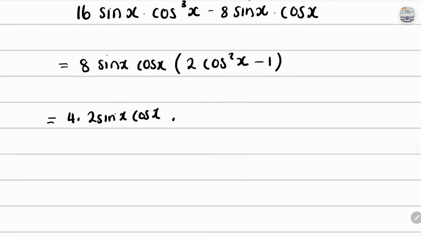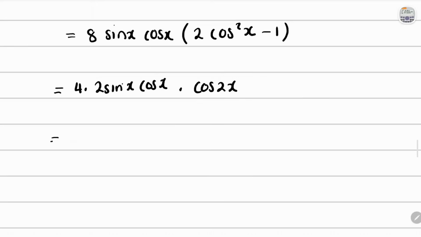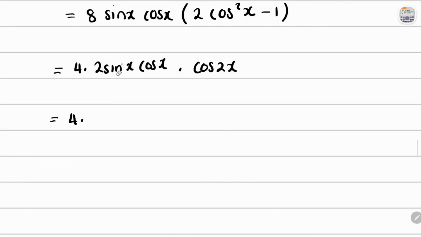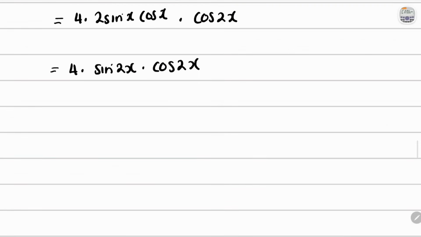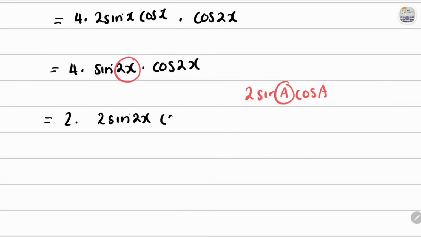And this is really the double angle expansion or identity for cos 2x. This is one of the things that it's equal to. This is in your formula sheet as well. So this is going to be 4 multiplied by, and that is the double angle identity for sine 2x. So you've got 4 sine 2x times cos 2x. And together they look a lot like 2 sine A cos A, if A was the 2x. And of course, if we remove the common factor of 2 from there, so that's what we can do. Take 2 out as a common factor and rewrite this as 2 times 2 sine 2x cos 2x.